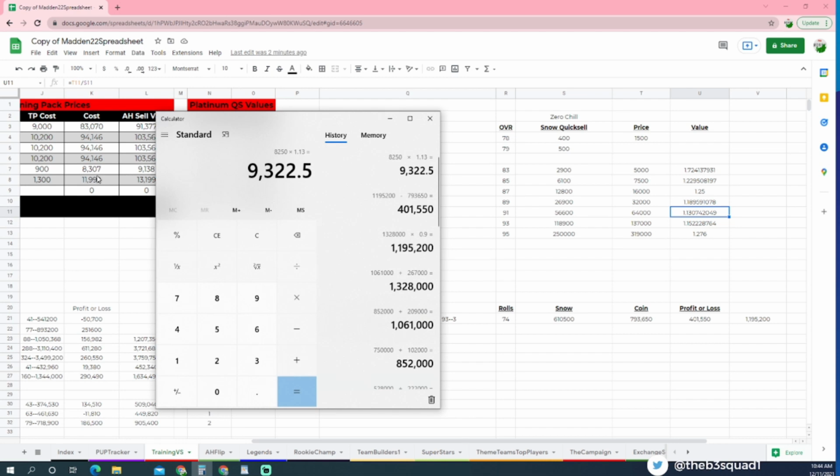You can see the 9,322 is almost 1,000 coins higher than the 8,307. So in this situation, I would definitely want to do the training rerolls and not the snow rerolls, because the snow rerolls are going to cost you more per roll.